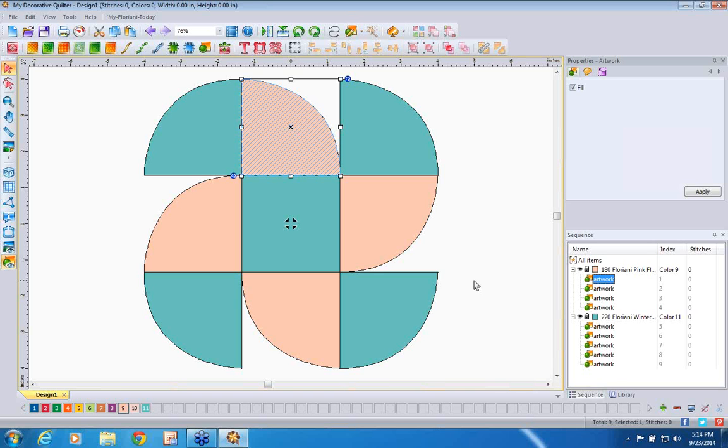We're actually going to be doing it twice. We're going to make a steel or satin stitch outline, and we're going to fill it with a textured fill. So we're going to need this artwork twice. We're going to click our copy icon, and then click our paste icon. That's going to paste a copy of the artwork right over the top of the first one. You can see now we've got 5 over here, where we used to have 4. The one we just pasted is already selected for us.